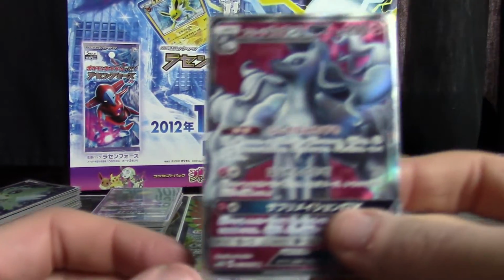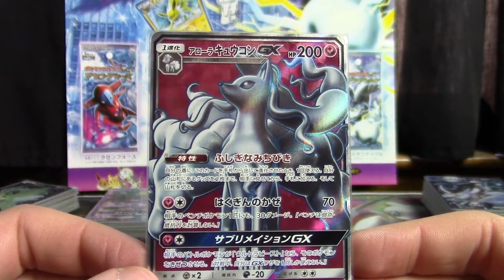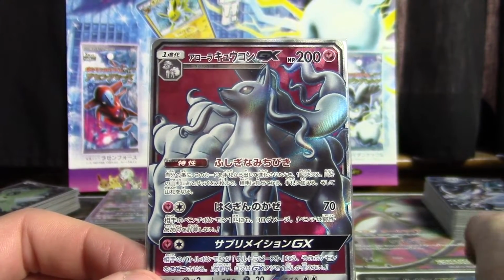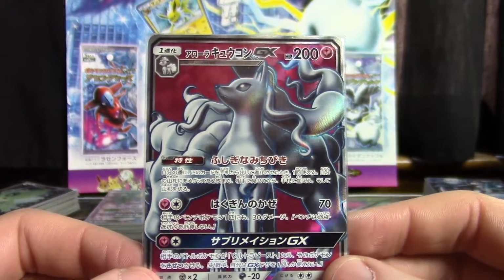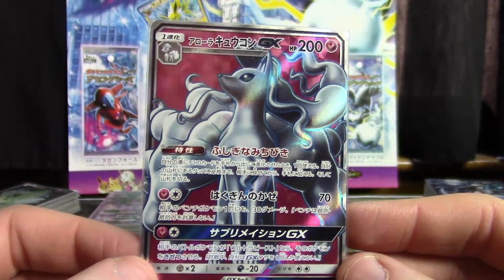Number 14 is going to be the Fairy type Alolan Ninetales full art. This is another gorgeous card. The unbelievable design of Alolan Ninetales absolutely makes a difference. But it's cool to see it as a Fairy type, and obviously the card really shines here.